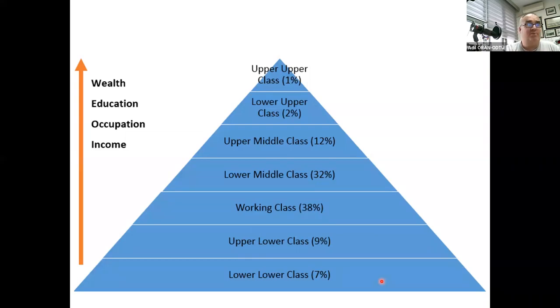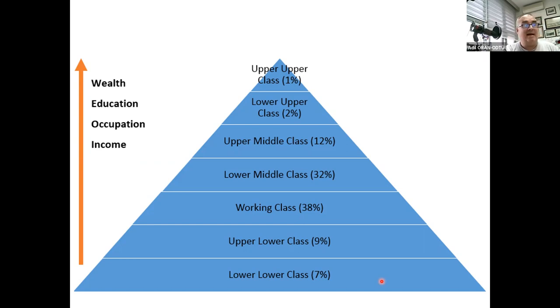So for demographics, you might have seen things like this. You might sometimes say, oh, upper class, middle class, lower class. Or here they have upper upper, lower upper, 1% and 2%, then upper middle, lower middle. As you're coming down, it's a pyramid, so it gets fatter. And then down at the bottom here, from country to country, this may differ, and where their cutoffs are may also differ. But here, their middle class seems to be fat, whereas in Turkey, the bottom of this definitely would be fatter. We have more than 50% of our population making minimum wage. So that's going to be a very fat bottom to the triangle.